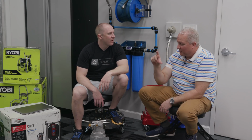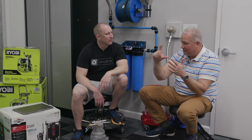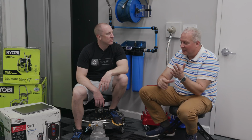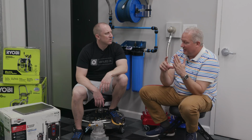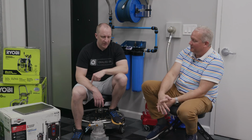But you can go on your website under pressure washers, and you have that page that basically has many of the different brands, including most of these. And it has a lot of the popular models, and this is what we're getting out of the box, and then this is what we're getting if we modify it to make it work best for washing a car. I'm hoping to modify it where we're not overdriving the machine, where in most cases we're opening the nozzle up a bit and making it run a little cooler, which should theoretically allow it to last a little longer.